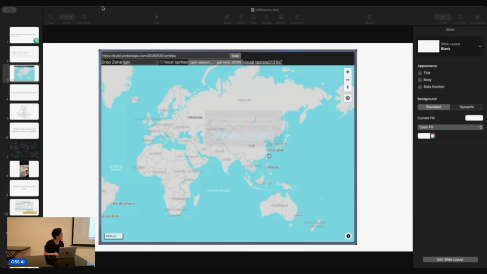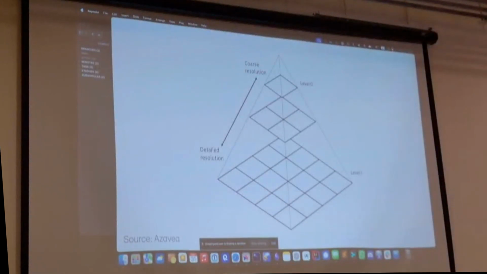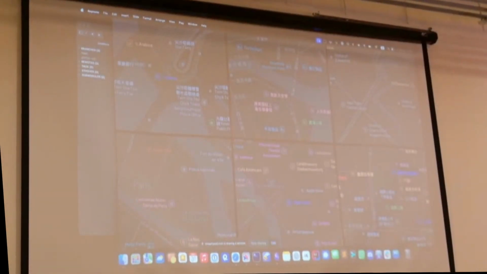So what Protomaps is under the hood is an open format for tile pyramids stored in a single file that you can host on something like S3. You don't need a web server or some sort of server-based process to host a map. You can do this entire thing as a single file. And that means you can zoom all the way in. You can use data I provide to have a pre-computed map that you can host for your business, your project, or anything. But that's a high-level overview of what this thing does.